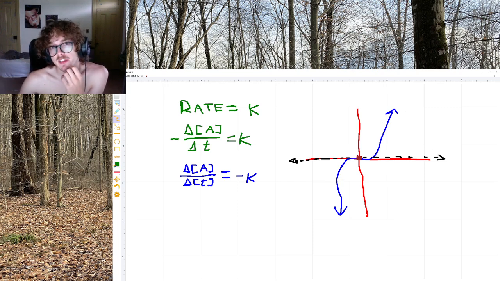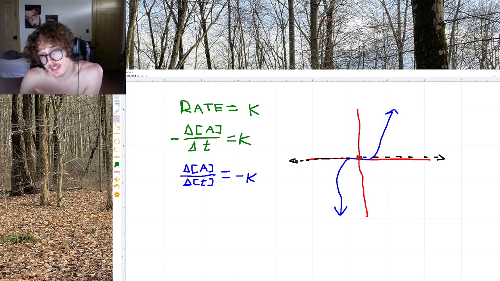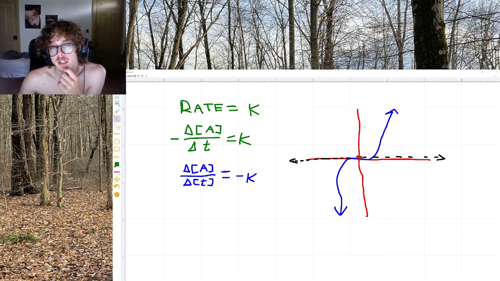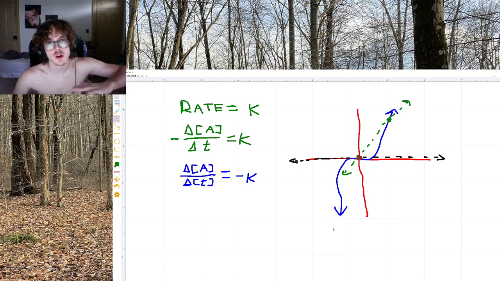You can use the idea of a secant line to find a tangent line. Now, a secant line intersects the graph at 2 points, whereas the tangent line intersects at just 1 point. And in this case, it's right here at 0, and it's going parallel with how the graph is going, and in this case, that is 0 for a slope. Basically, in calculus, we say, okay, well, let's take a secant line. What's the slope of this secant line here? Well, it doesn't really match the tangent line yet, right? It's positive and it's not 0.